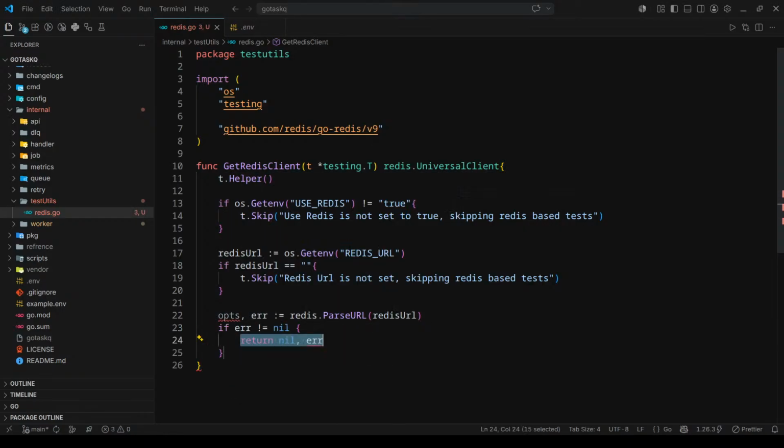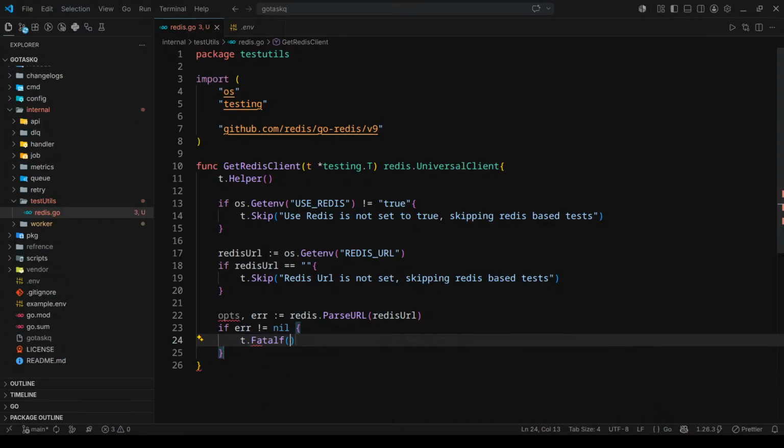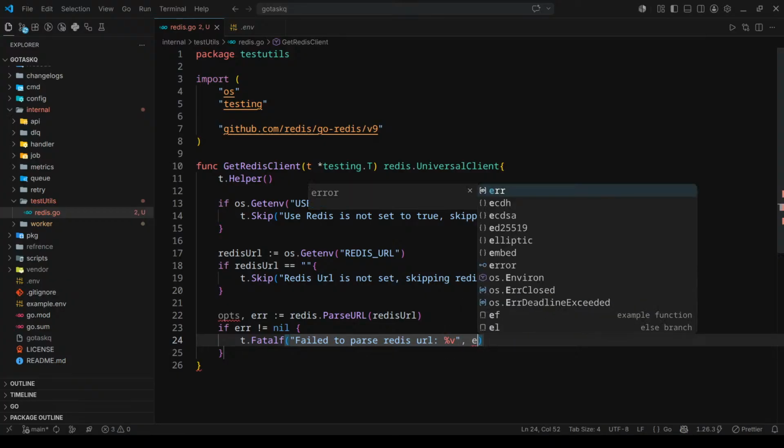If error, then we will return. We will have a t.Println, which is "failed to parse Redis URL". And let's pass along our error, %v, the error, %v err.